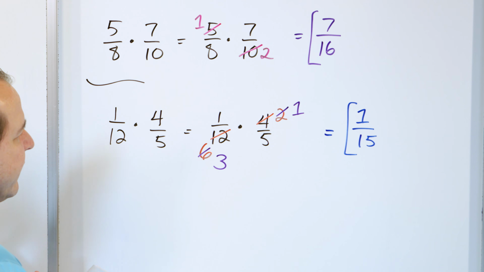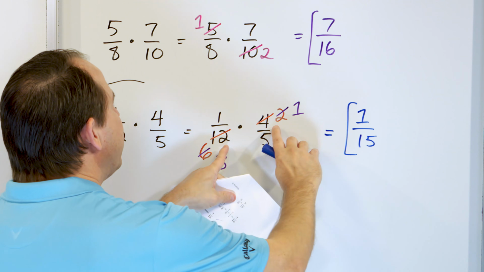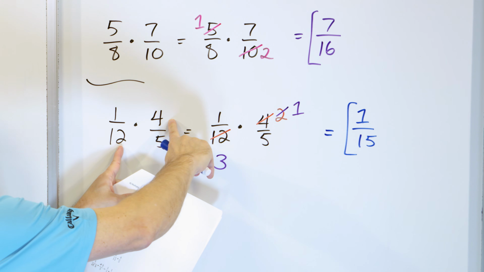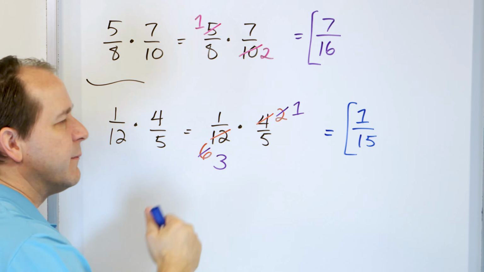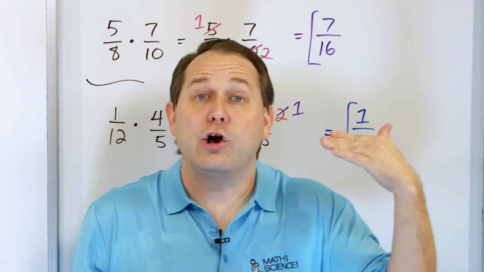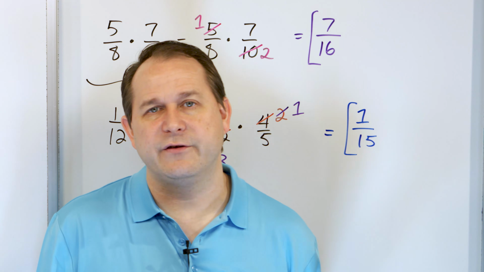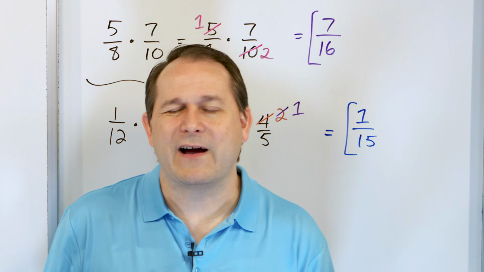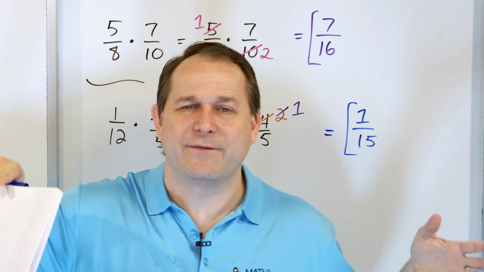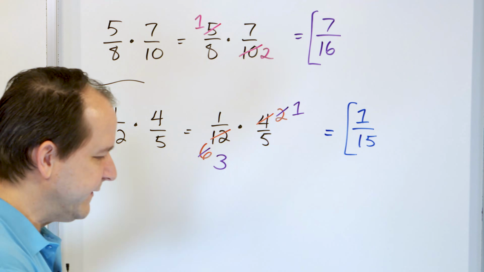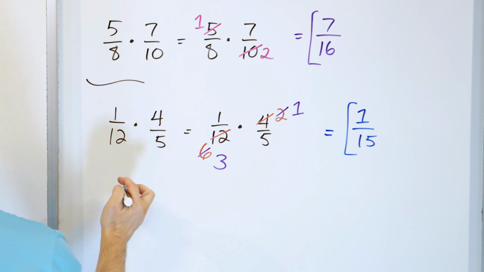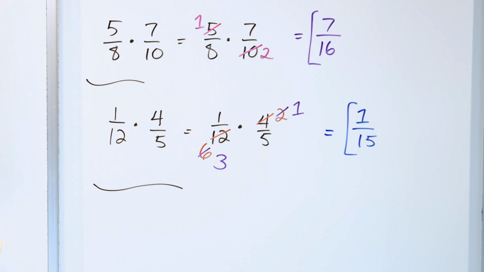And so the point is that the best thing to do when we had the 4 and the 12 here is just to divide top and bottom by 4. Then you pre-simplify it in the least number of steps. So just like when simplifying fractions, you want to divide by the largest number that can divide into top and bottom. When you pre-simplify, you really want to do the same thing. But if you forget, just keep simplifying over and over until you're basically done. That's really what I wanted to show you there. From now on, we will try to do the best simplifying we can.